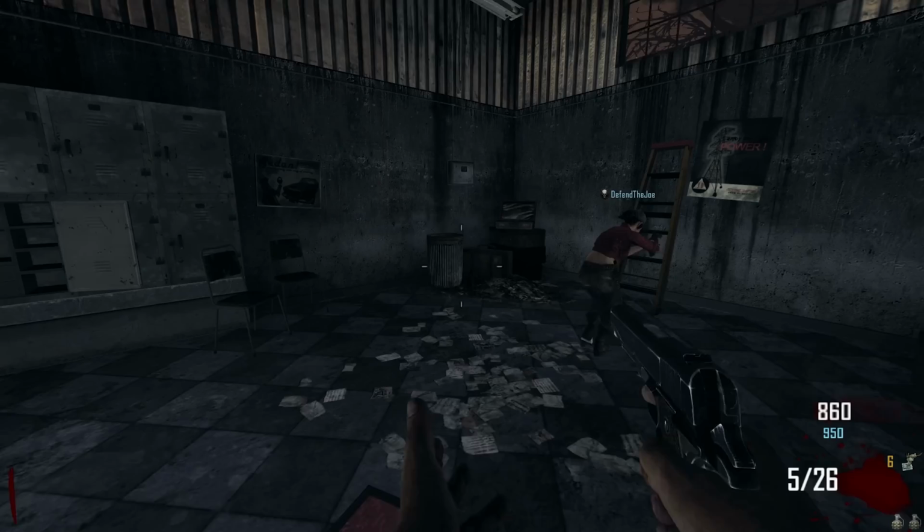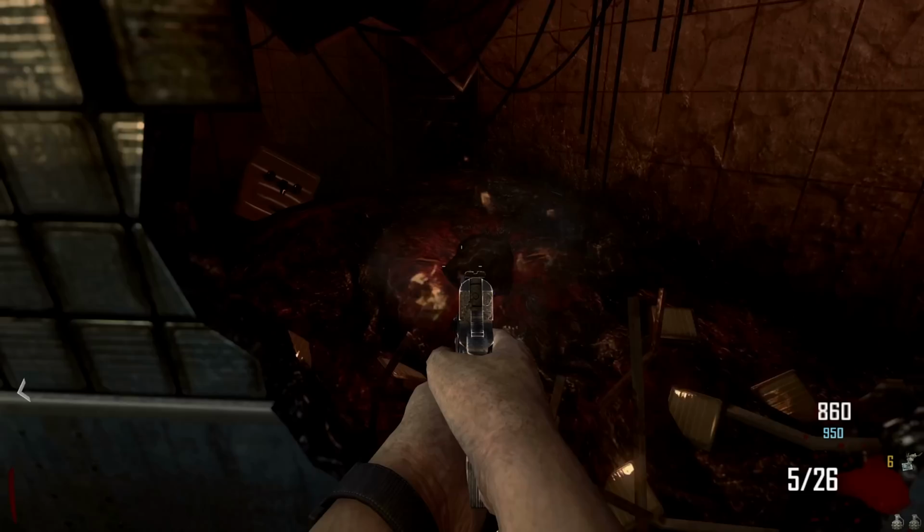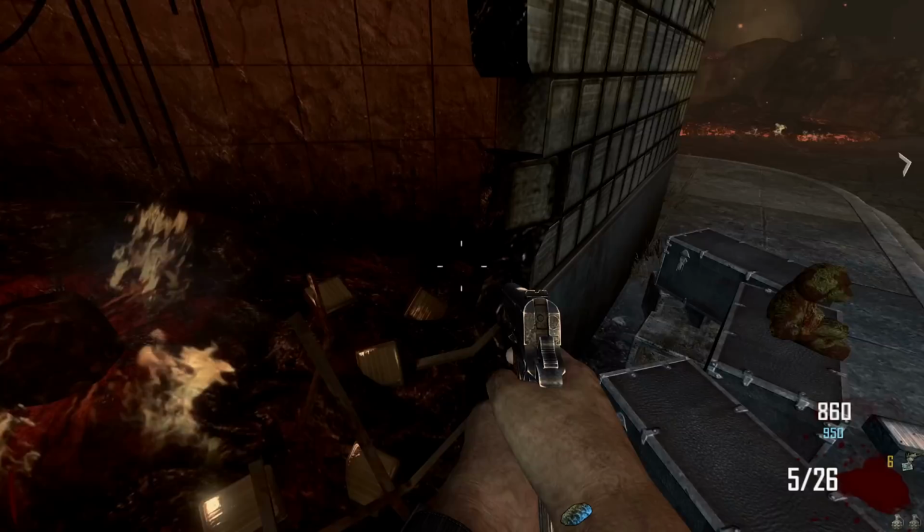Says it always spawns in the hole in the wall at Bus Depot next to the mystery box. Apparently there's a meteorite chunk in there. Oh yeah, I see it. Pick up. Yeah, yeah, I grabbed it. One part done.